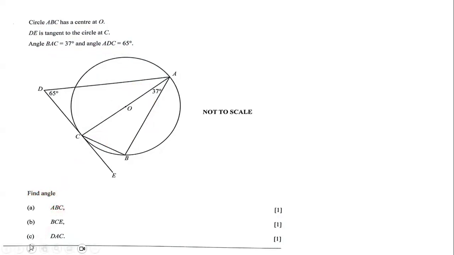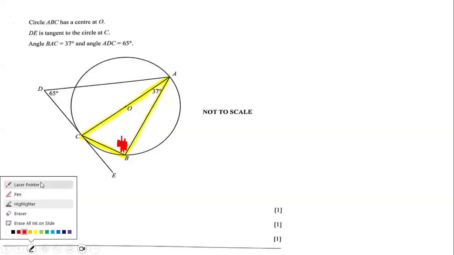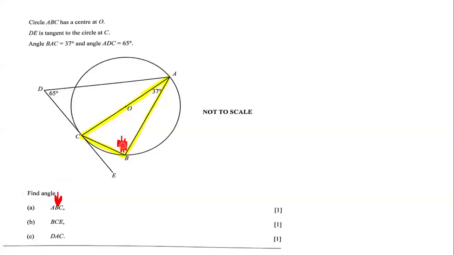Now when they say angle ABC, they're referring to this particular triangle, angle A, B, C. And the angle that they're referring to is this angle right there, B, the one in the middle. So they want us to figure out what is the measure or size of angle B, this angle right there.